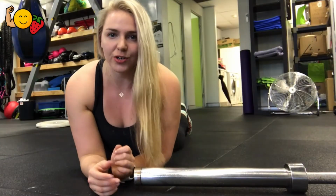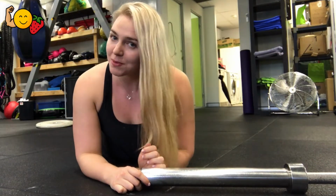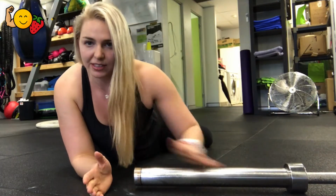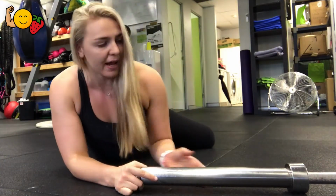So the first one I'm going to show you is by using a barbell. This is a 20 kilo barbell. If it's a little bit too much, go for a 15 kilo barbell if you've got access to it. You want to start with the bar on your left, on your inside. So you're going to do the outside arm. That just puts you in a much better angle.